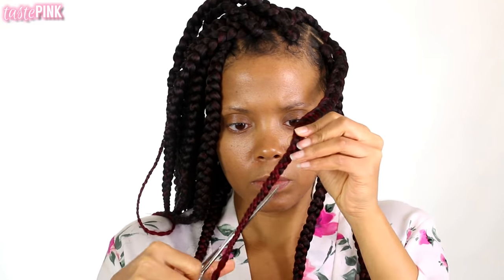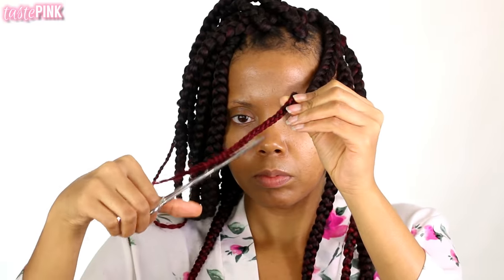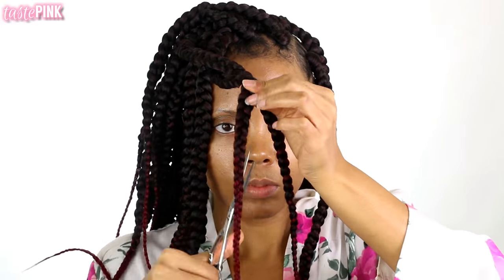Now, again, I told you guys this hair does fray quite a bit towards the ends, so I had to put in work, use those hair shears. Hair shears are pointed, so they allow you to get very close without mistakenly cutting the hair. That's why I always recommend cutting shears or hair shears because of their tapered ends.